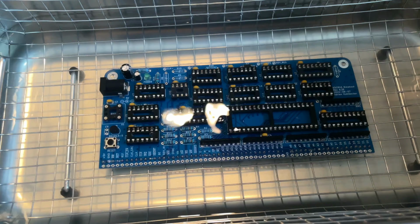I'm going to try to label the cables that cross the breadboards just so I don't mess up later. And as I take components from the breadboards, I'll put them in the PCB.